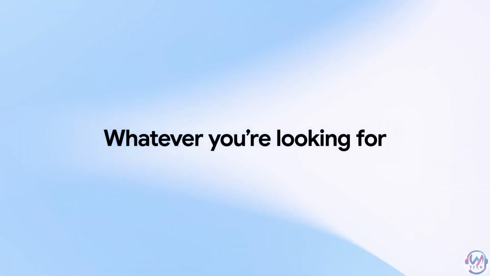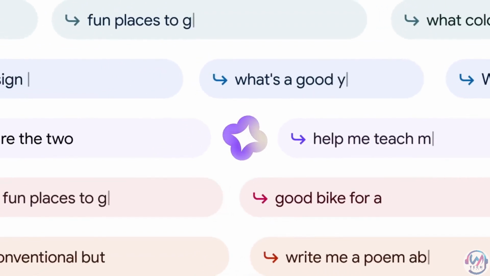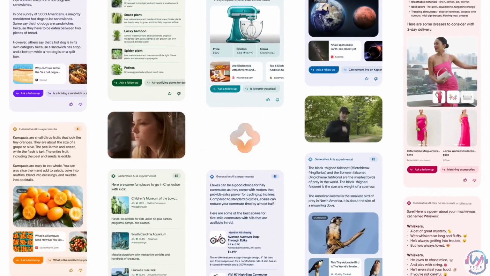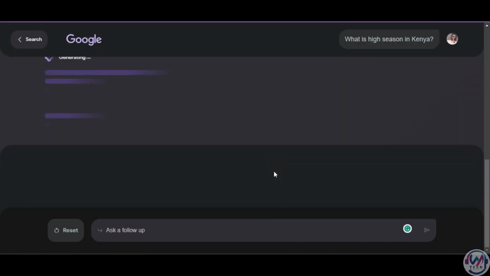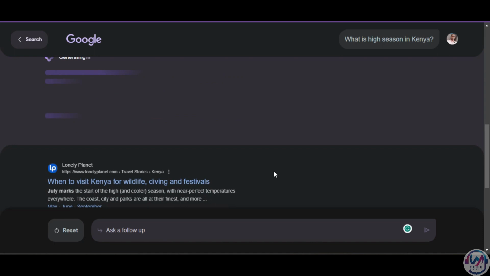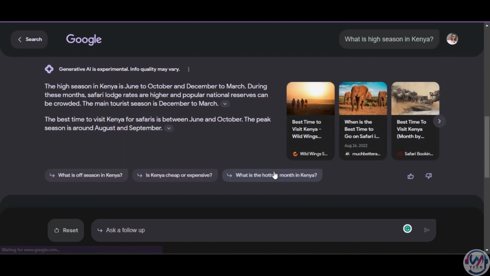So, how does Google's AI search engine stack up against Bing's AI search? Well, Google SGE supplements the traditional search experience. It provides generative AI answers at the top of the page, similar to what you expect on Bing Chat. However, it is still experimental and is available mostly in the US.